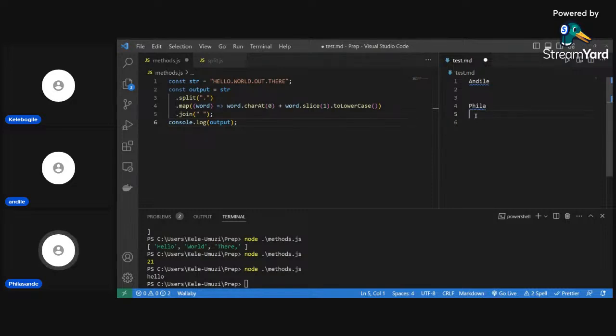It would output a string of hello world, hello world out there, to lowercase, separated by a space.